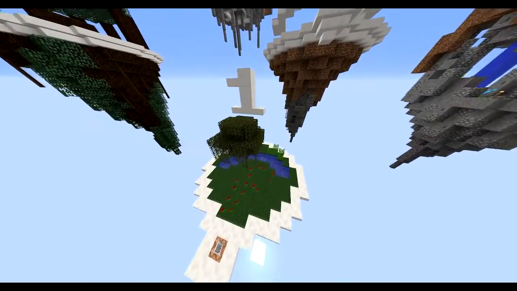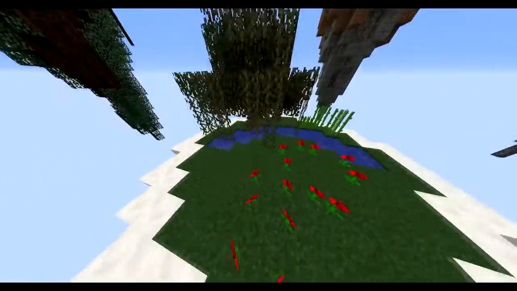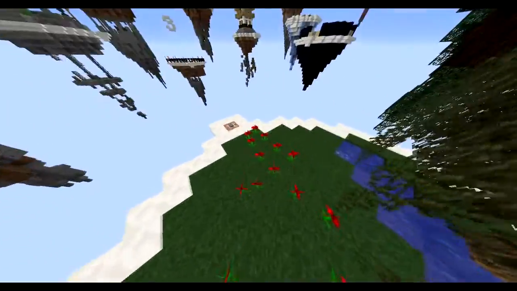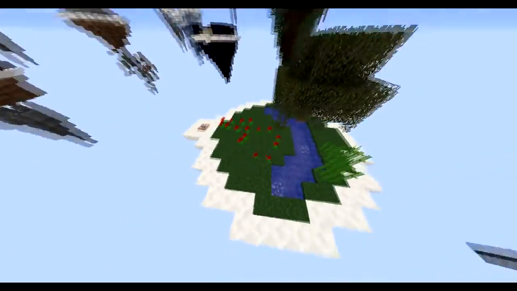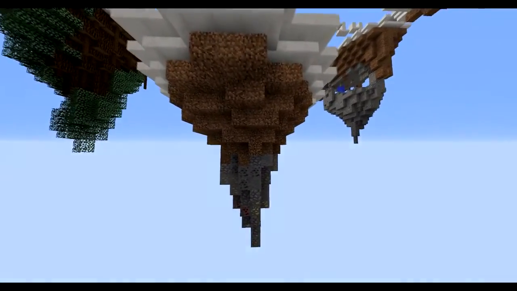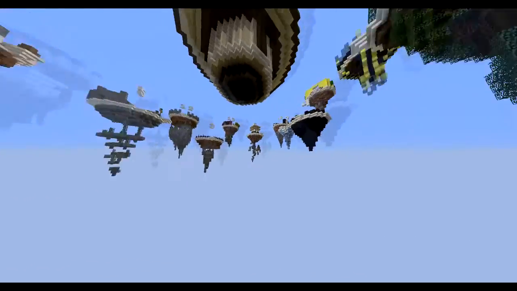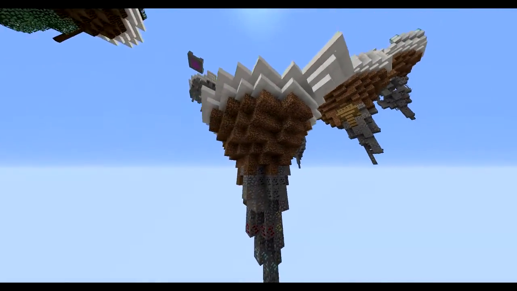It was a nice little swamp area, as you can see. I already went over this in my actual video, but this is the same poppy formation that was in the spawn, and the underneath for this is actually the first island I built and copy pasted everywhere. This is what it looks like, as you can see.